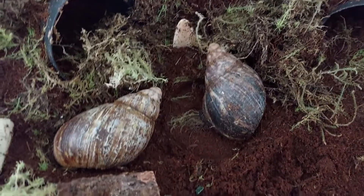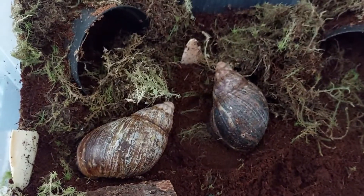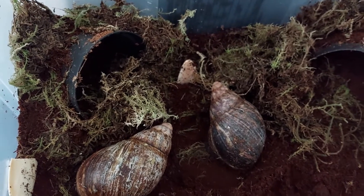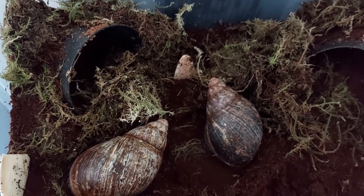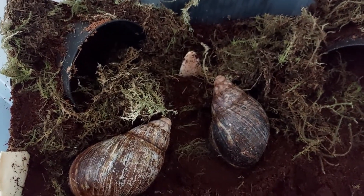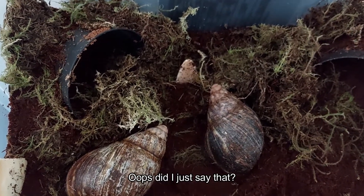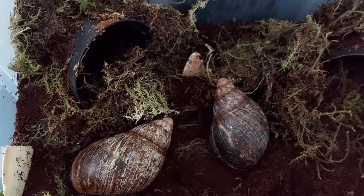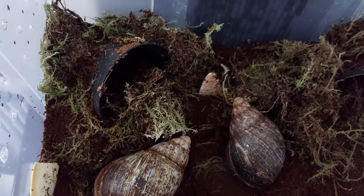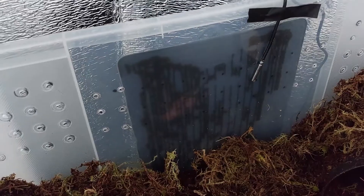I still need to introduce some cleaners into here - I've ordered them online and they should be arriving Monday. In the wild they would be roaming around, but because they're in one place they need something to clean up their poo and the food and everything, just to keep it clean for them. I call them the cleaning crew - that's what I like to call them. They're coming on Monday.